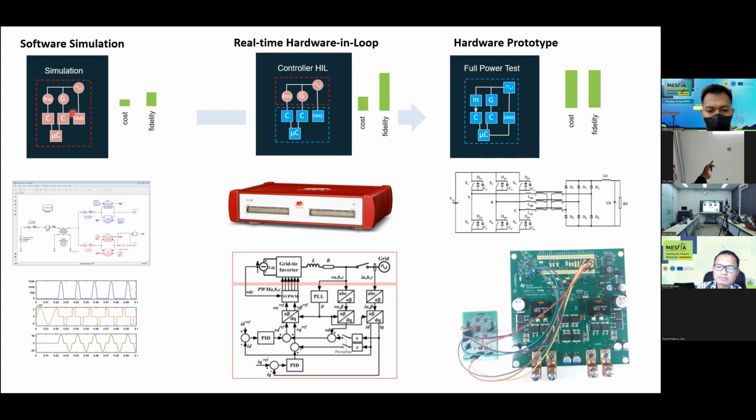Also, if let's say you have a controller and you connect it through the USB port to the software, we call it software in loop. That is too slow to really robustly test your controller or your control algorithm. Now, if you build a hardware prototype, it is accurate, but it's expensive and it's not flexible enough to test different fault scenarios. So hardware in loop falls nicely in between the two ends of the spectrum.